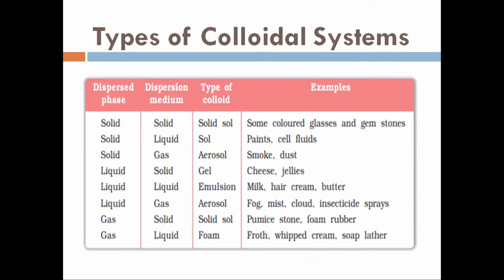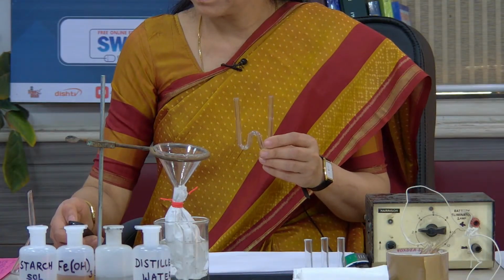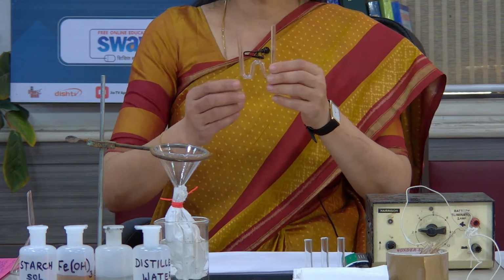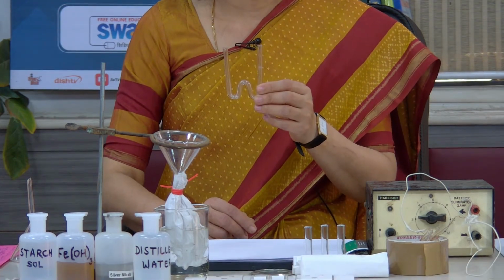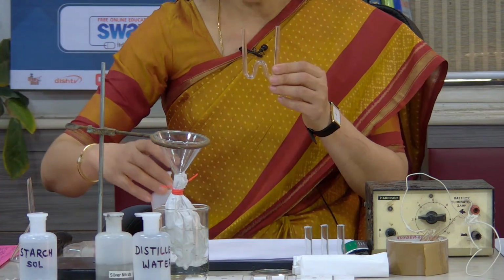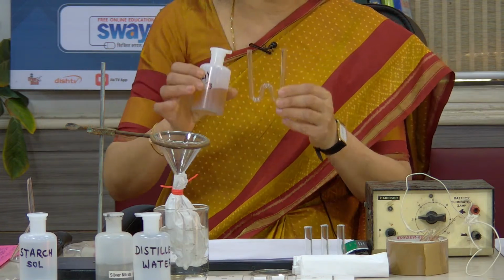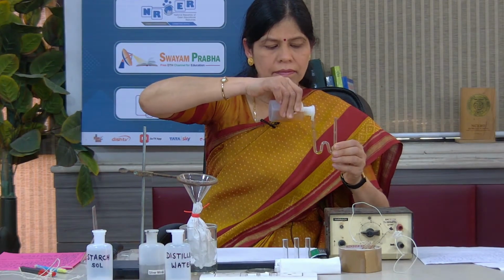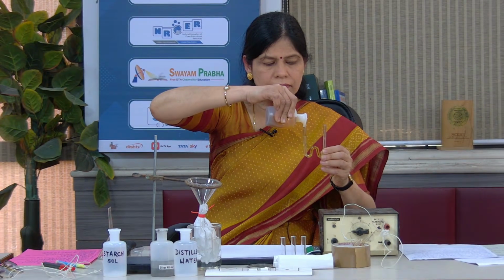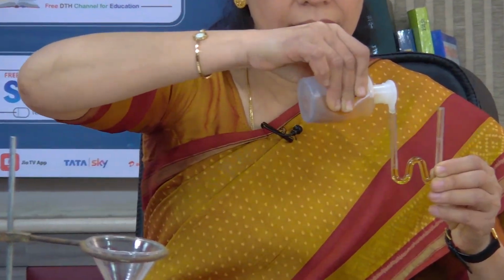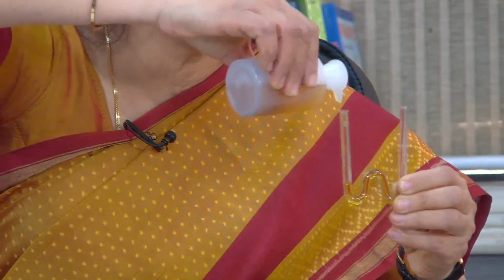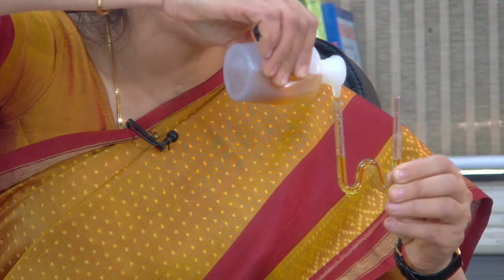Look, this is a U tube. See, this is a U tube. Yes ma'am, our students can see that you are holding a U tube. This is easily available in your lab. If you make a colloidal solution of ferric hydroxide, it can be filled into this. This is ferric hydroxide, and it is filled into this U tube. Okay, it is now half filled. You can fill some more ferric hydroxide into this, and now we have enough quantity of ferric hydroxide.